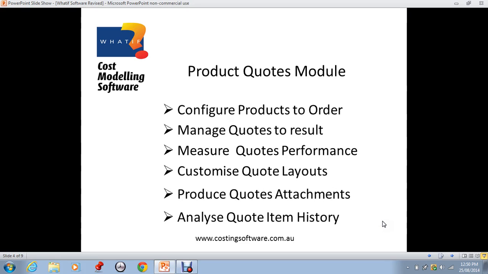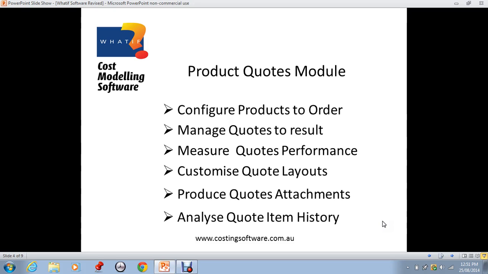In the product quotes module, we can investigate how quotes can be produced from standard products produced in the standard product costing module and then further configured here to customer requirements and included in a quote. Bills of material are driven by dimensions as well as optional choices such as fabrics in furniture. Standard labour operations, including make quantity assumptions, can be further refined for each quote.